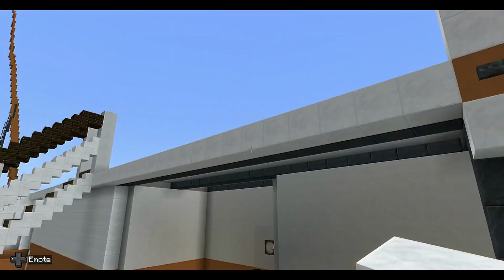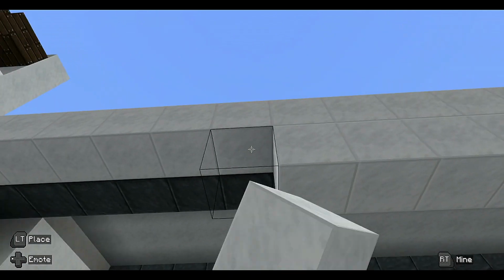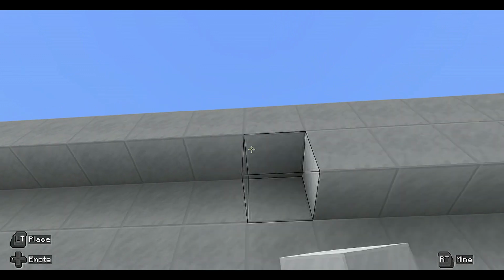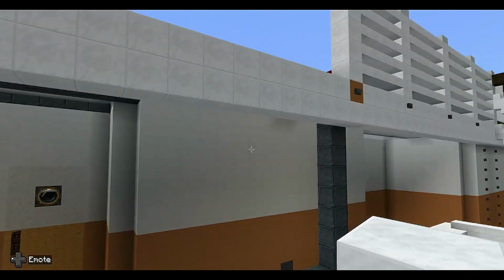Oh, one more thing, folks, before we go any further: with your block of quartz, put a line underneath the forecastle deck here, going all the way across, till it reaches the other side. There you go, done. It's another little job.